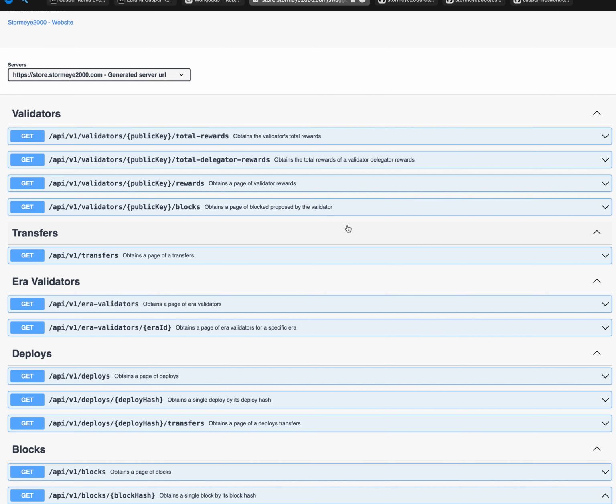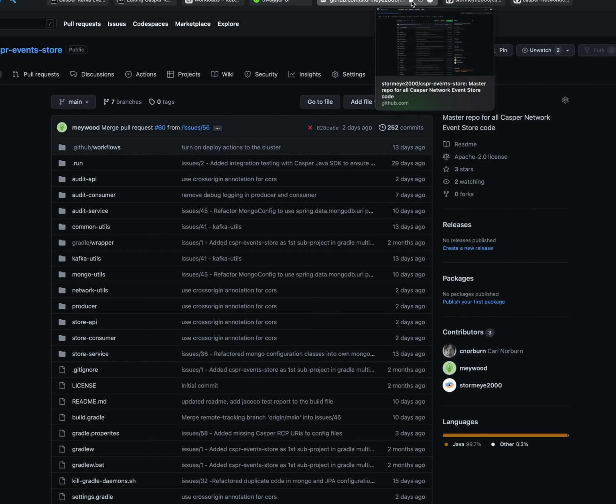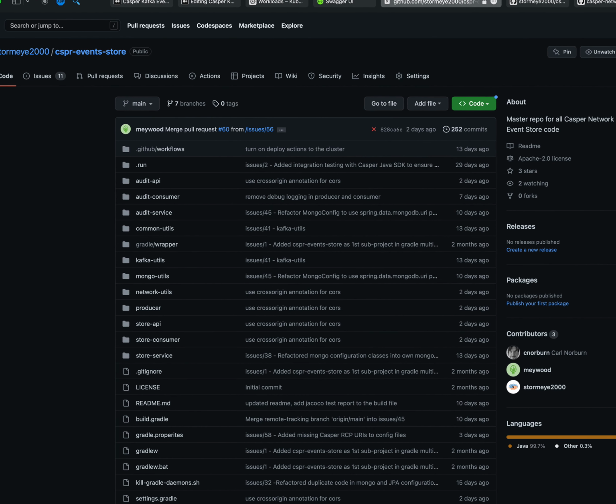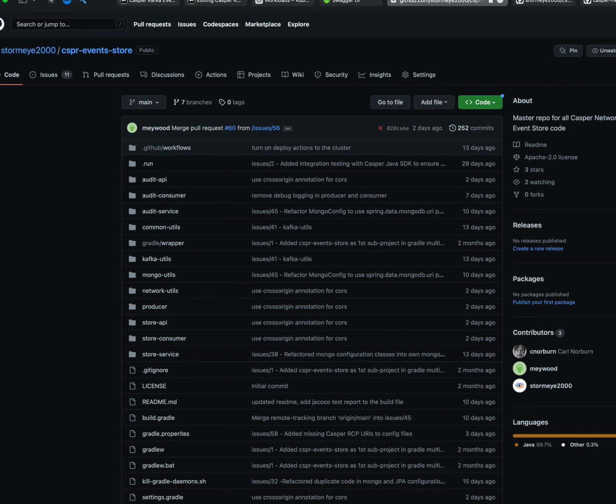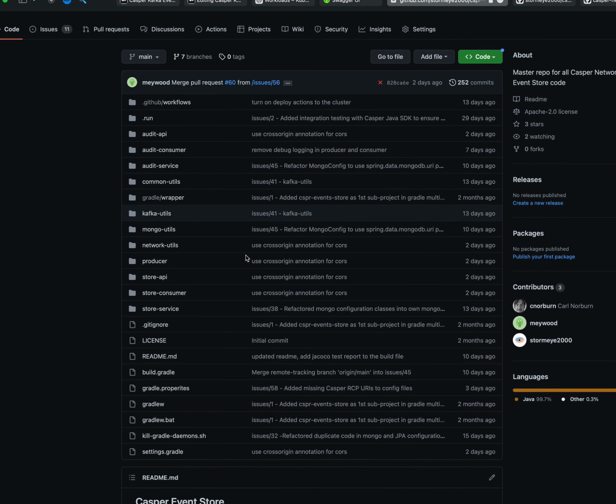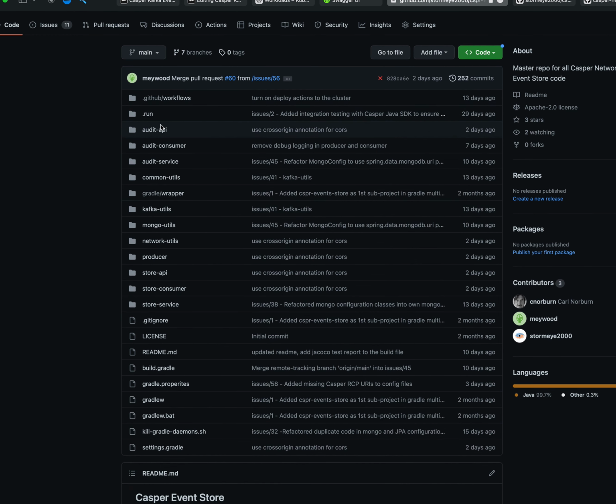To get to this, what's interesting, there are 3 main repos. They're all in the Stormeye 2000 GitHub repo, or 2 of them are. We see we've got a busy main branch here of the events store, and in this we can see all the sub projects like the audit API and the store API, the producer.